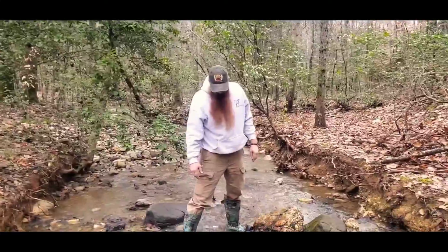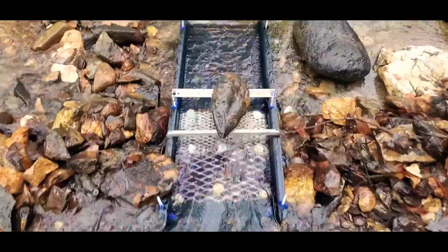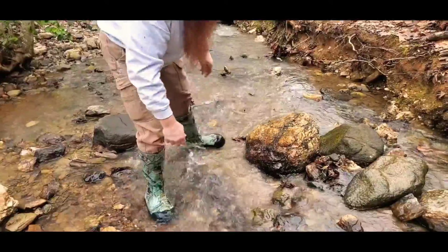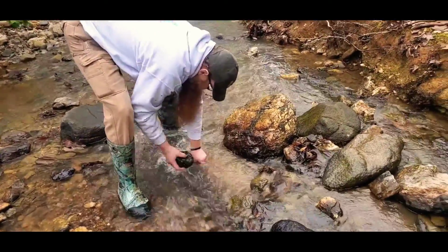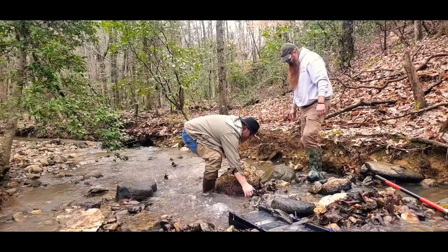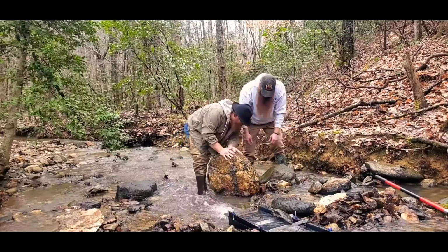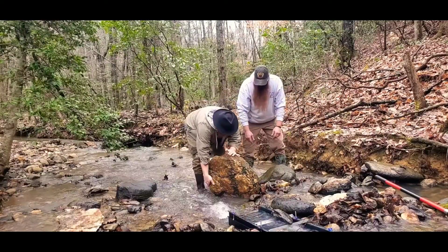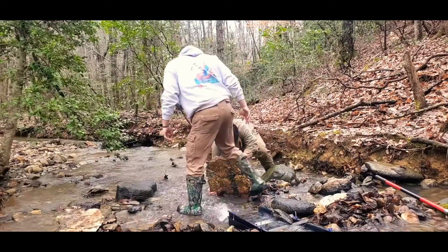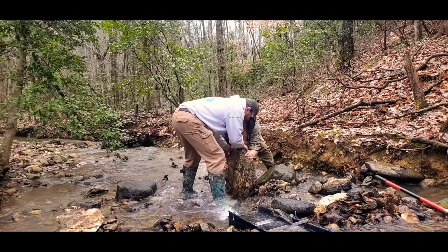Fever's starting to rise. Hey, JP made it down here. We're looking at the double deuce and how it's running. He's gonna help me flip some of these rocks out, or he's just gonna do it himself while I watch him. But we're gonna set the camera up and see if we can roll these big boys out of the way. I already rolled that one. That one moved. But I think it'd be better. Yeah. What are you going with? Up there? We can rotate it. Which way you want to rotate it? Where you want to roll it?